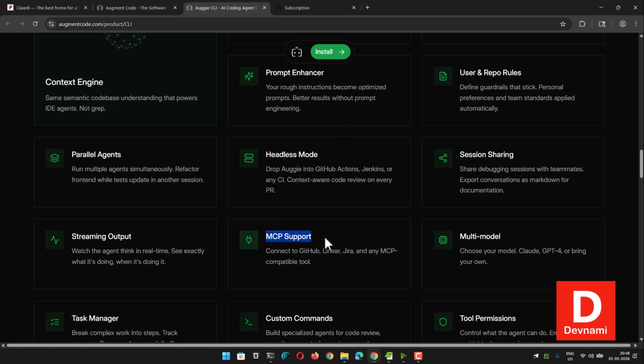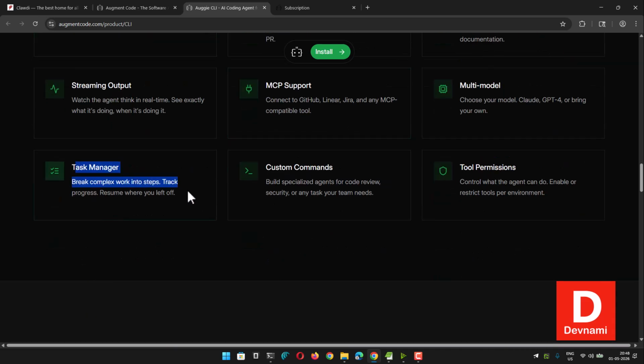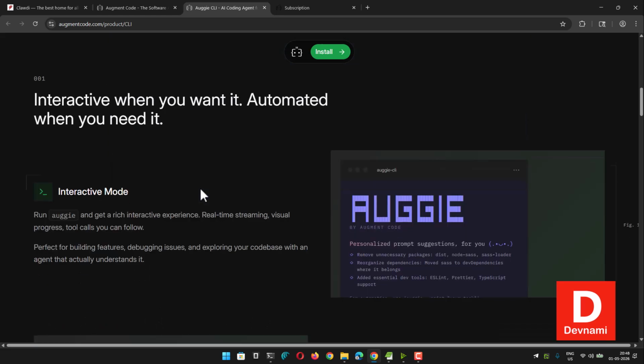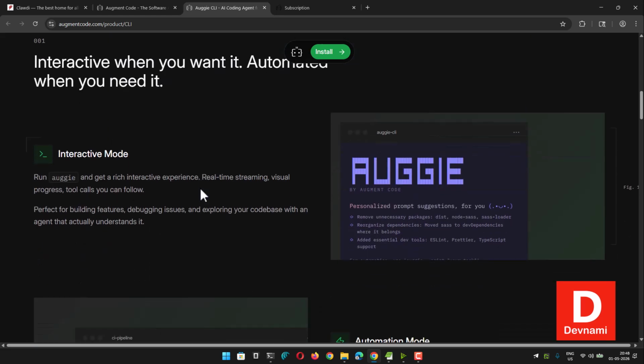Apart from that, MCP support, which is a good thing. Then there is also a task manager to do the tasks one after another. We will use this particularly while testing this command line interface.